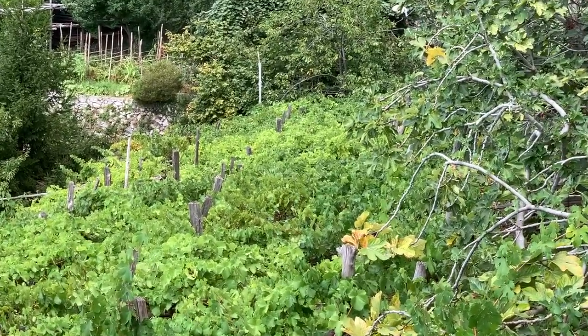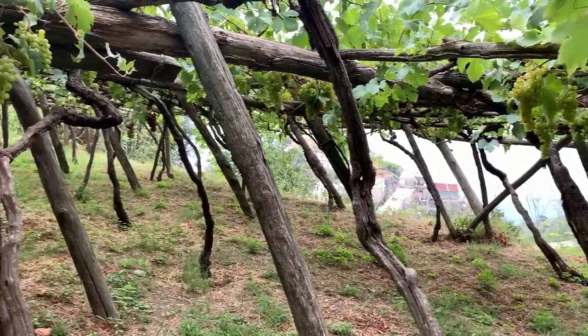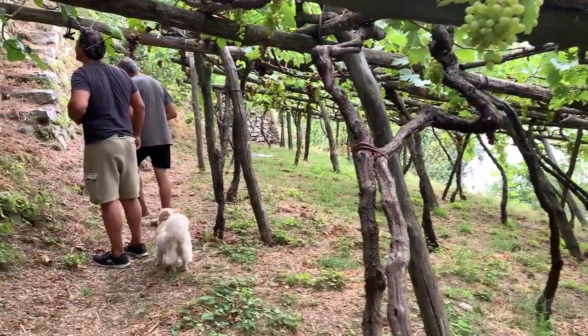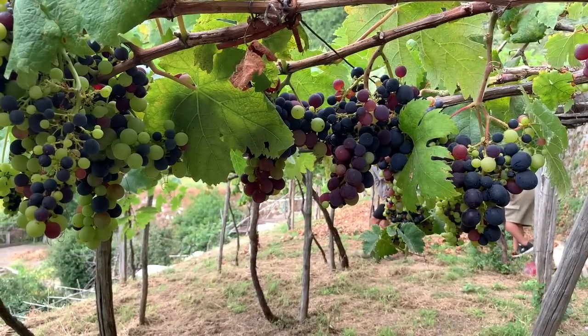They just wanted to produce as much wine as possible, because back in those days, they drank wine all the time. It was much lighter than the wine today. And they would drink it in the morning, at lunchtime, in the evening, and it was just a standard drink. So they wanted to produce as much wine as they could, and they didn't really care about the quality of it. They would have it with their sandwiches at lunchtime.